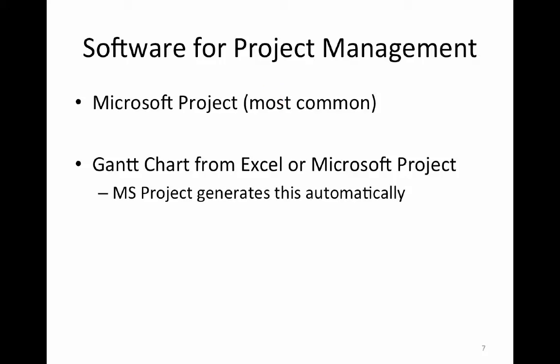Microsoft Project is the most common software used for project management. It's a Windows-based software program. And then there are also Gantt charts that can be used for project management. Usually, if they're drawn out of Excel, those people tend to not have project management, or they tend to be very small in scale. You can generate a Gantt chart right from MS Project, Microsoft Project. So it's a strongly recommended tool.